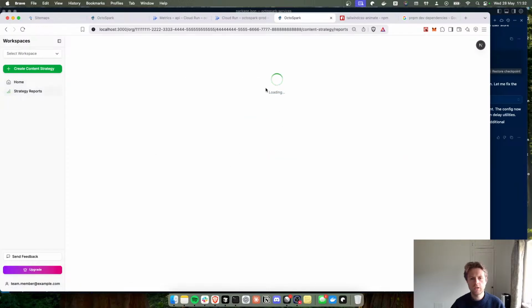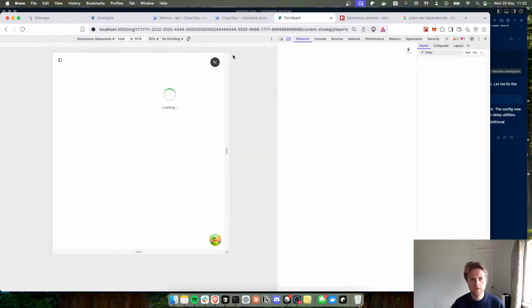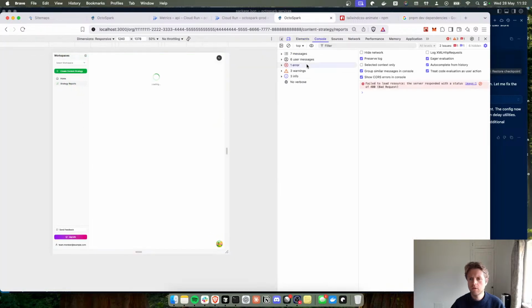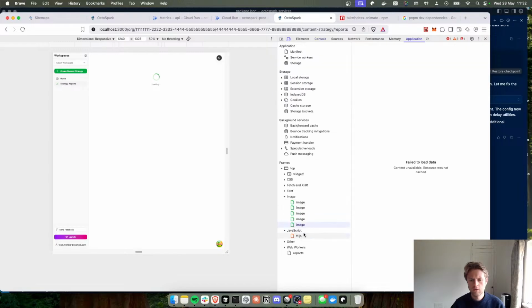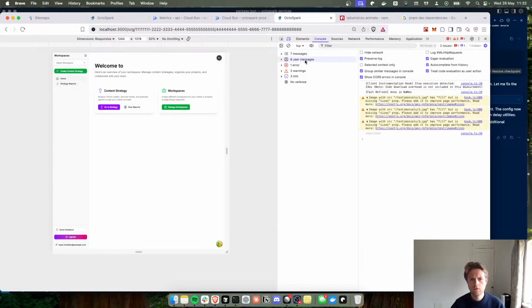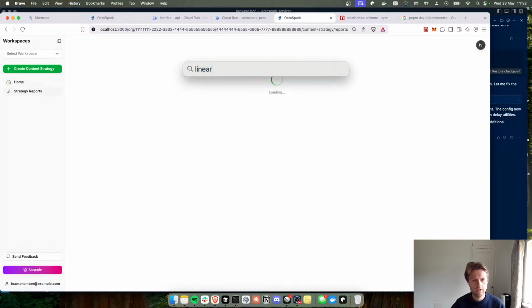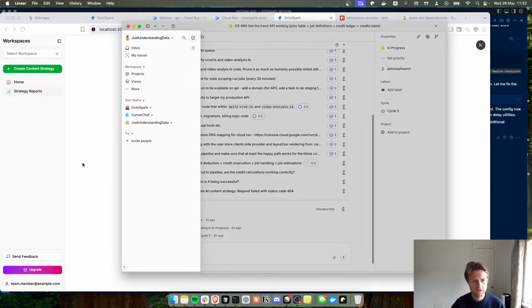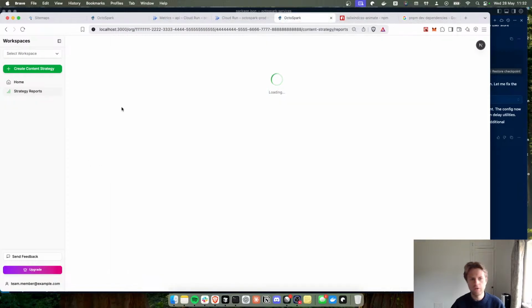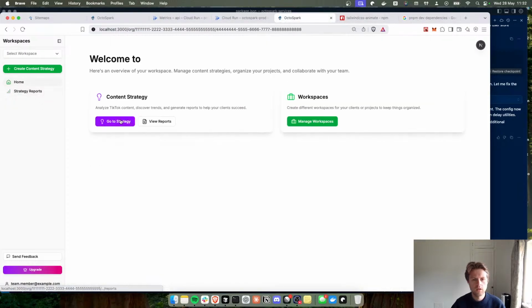Cool, so still getting this error, this loading error here. I think we should fix that first. That's probably the next thing I want to fix. This loading state bug, because that affects everything basically.